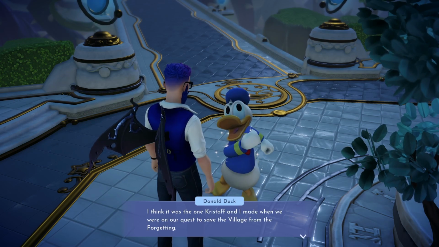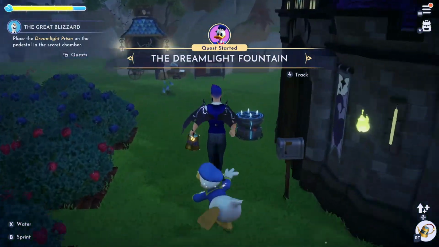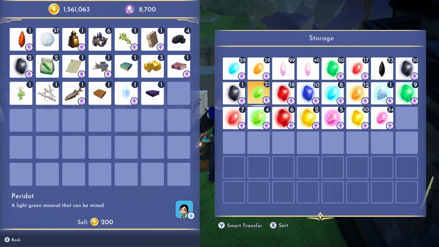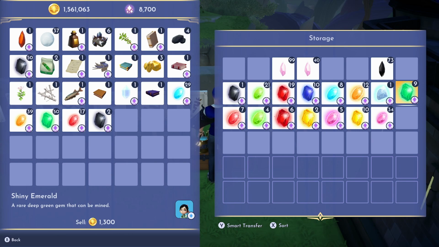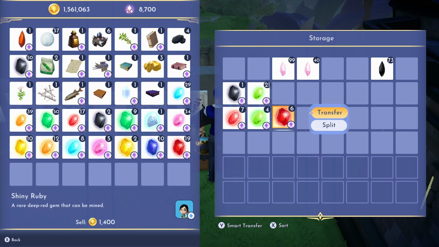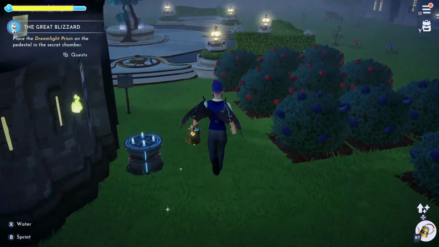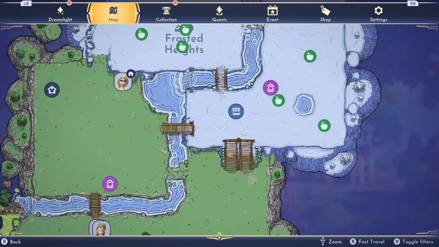Okay. I'm not gonna follow you right now. I need gems. Okay, so let's go aquamarine, citrine, emerald, garnet, onyx. You know what? I'm just gonna grab them all. I have the inventory space for now, so whatever we don't need, we can always redeposit. So, all right, back up there. Travel up here, I guess.